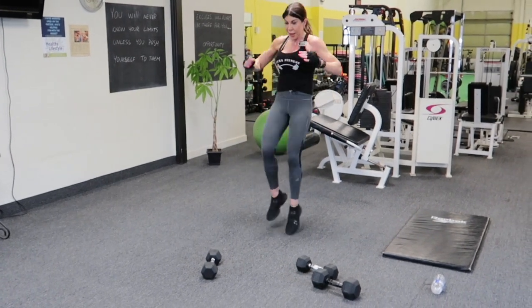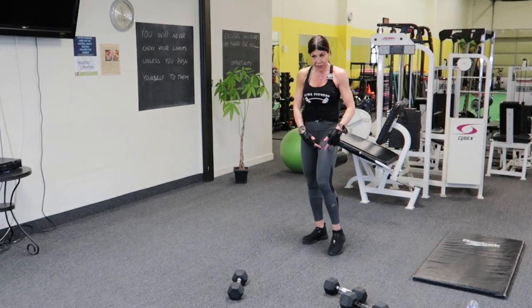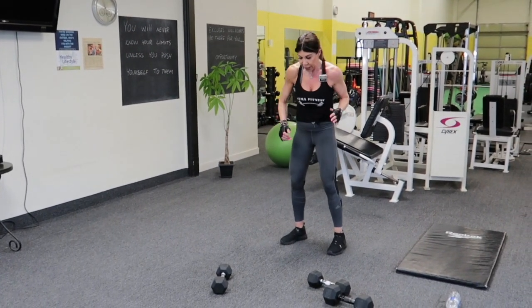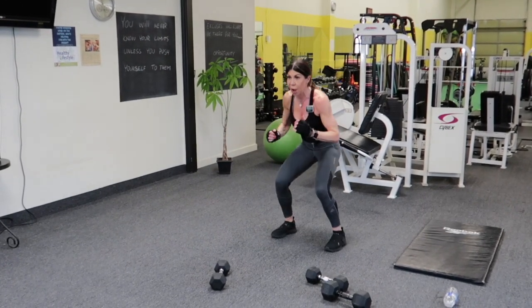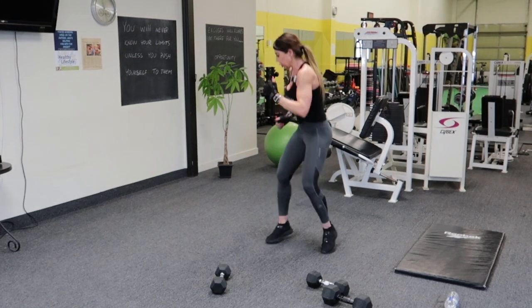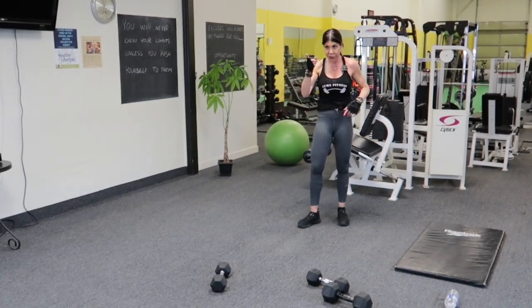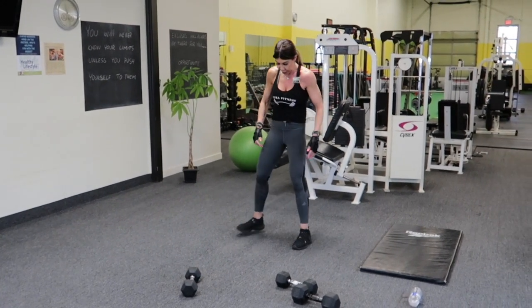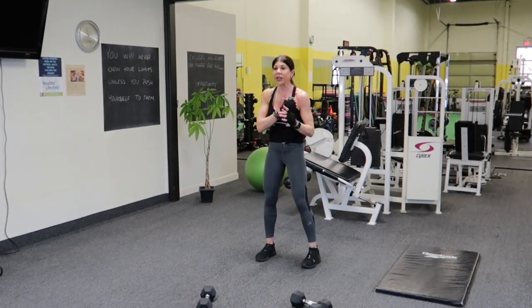And then it will be a kick for 20 seconds using your quads. Then it will be turn, turn, turn, stop. Turn, turn, turn, stop. Okay? Three exercises. Woo! All right. Ready? If you want to use a weight, go ahead. Okay? Ready? 20 seconds. Here we go.